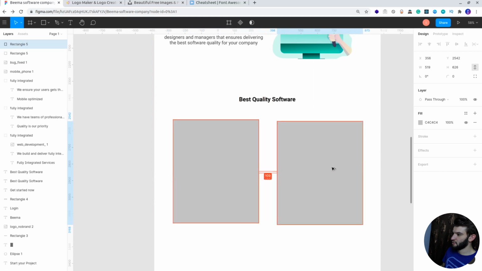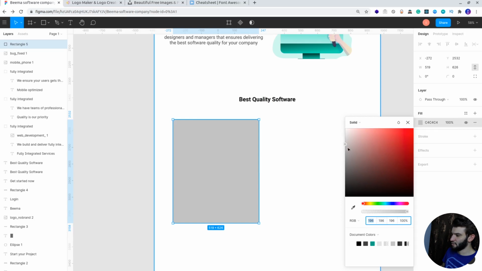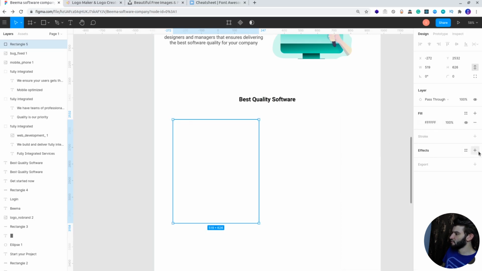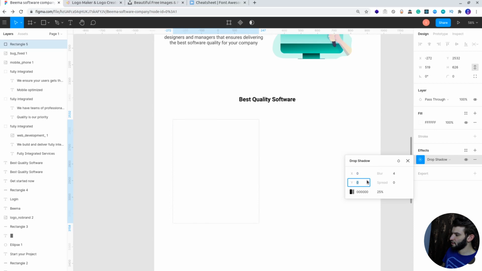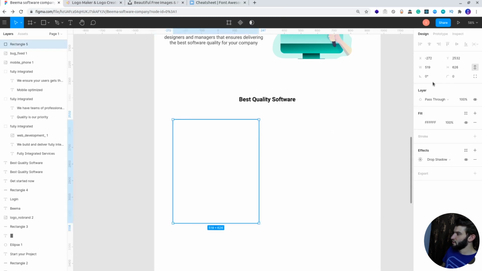Now just duplicate this. Actually, I'm not going to duplicate it right now, because once I finish designing one, I will duplicate it eventually. So go to effects, I'm going to add some shadow effects, and I'm just going to remove this Y thingy. I'm increasing the blur just to make it stand out, and it should definitely look much better. There you go. Of course, I'm going to make this about 6 or something, or even 5. I think 5 would do the job.